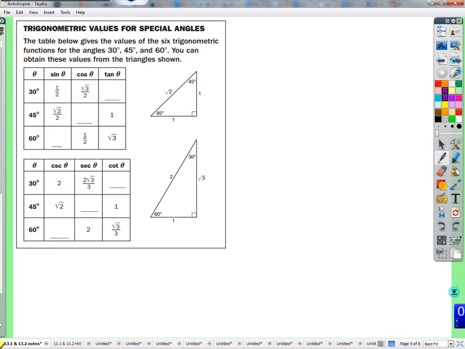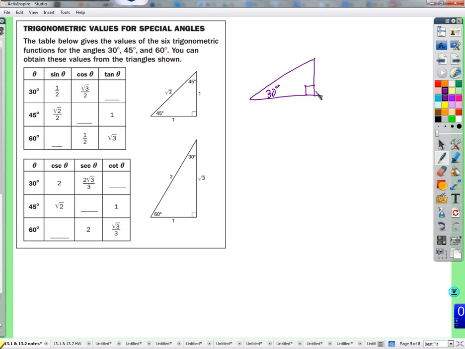Okay. So, actually, let me be a little more precise. For all angles, all degrees, no matter how big the triangle is, the sine, the cosine, the tangent are always the same. The sine of 30 is 1/2. So let me show you a triangle with about a 30 degree angle there. The sine will always be 1/2, no matter how big the triangle is.